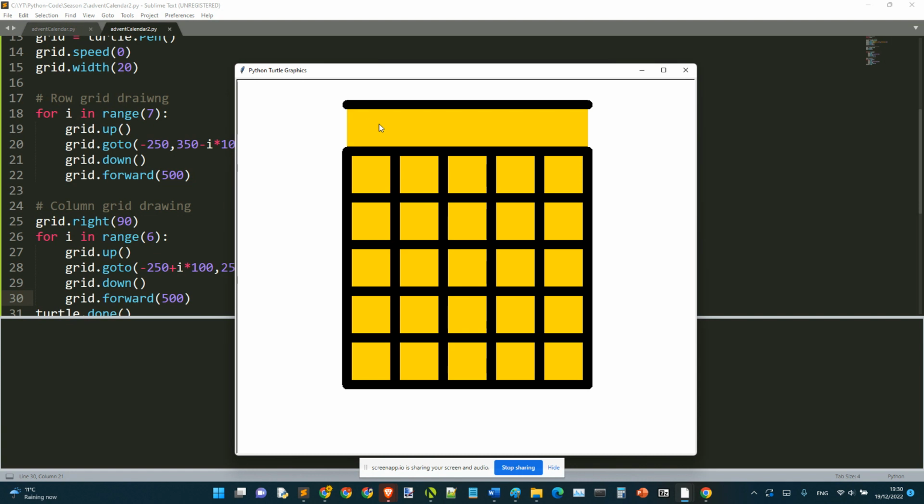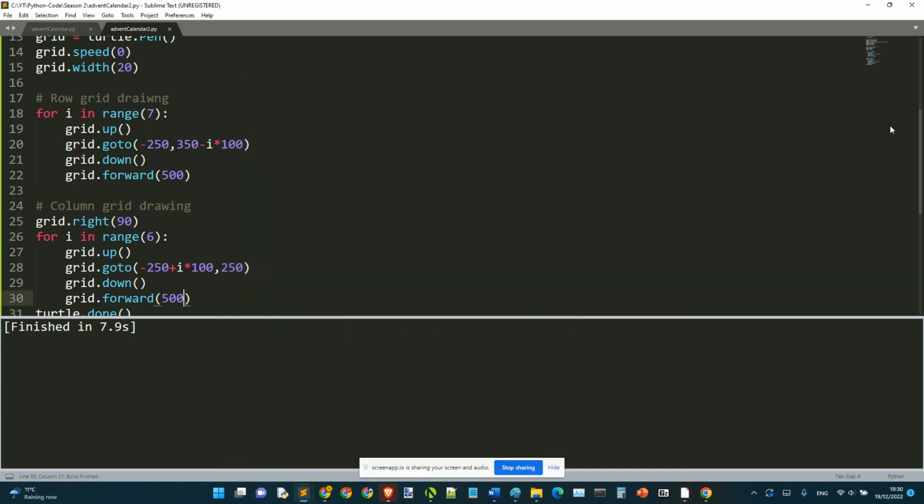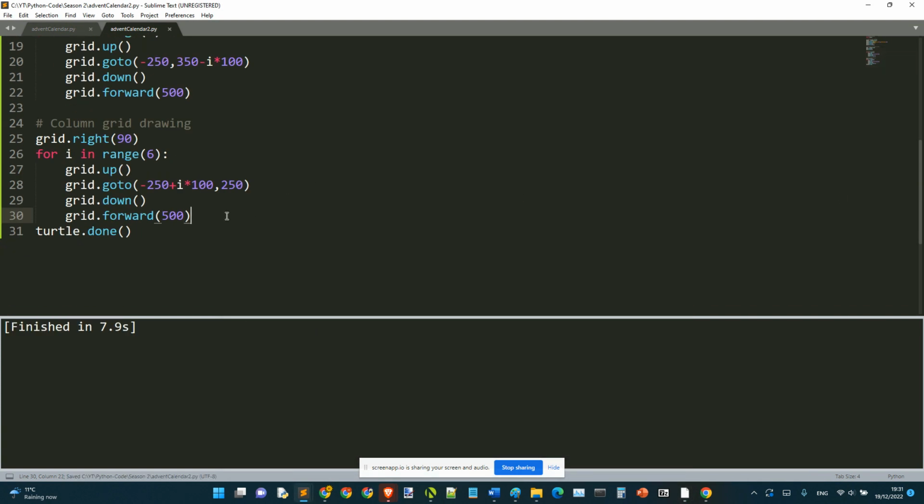Here is where we have the title, which is named Advent Calendar. The squares will have the numbers 1 to 25 written in them. And chocolate will be hidden behind the numbers, but I am not going to depict that here, for simplicity.